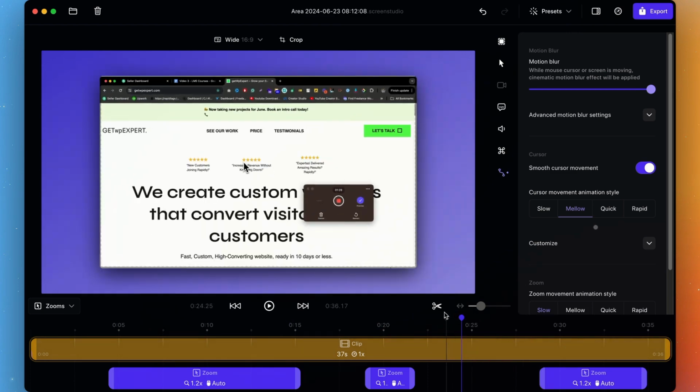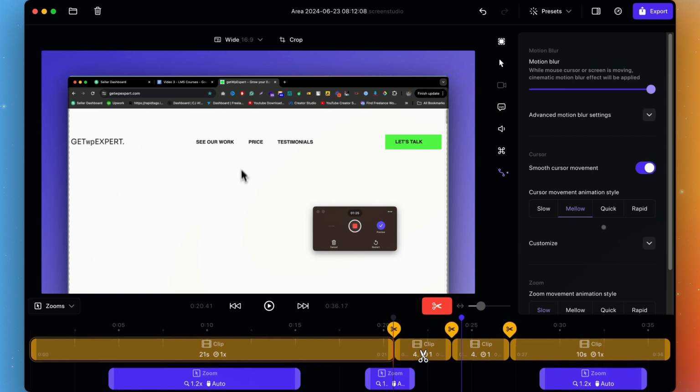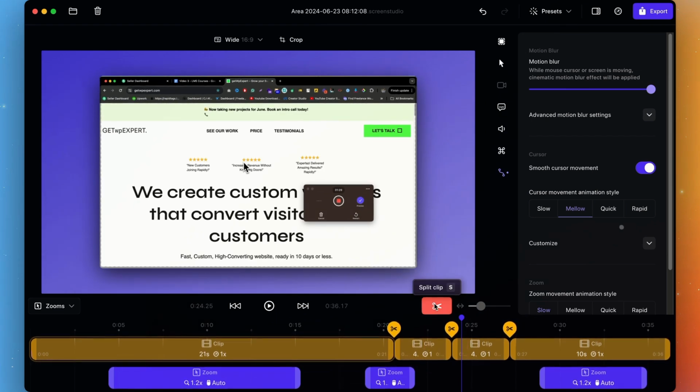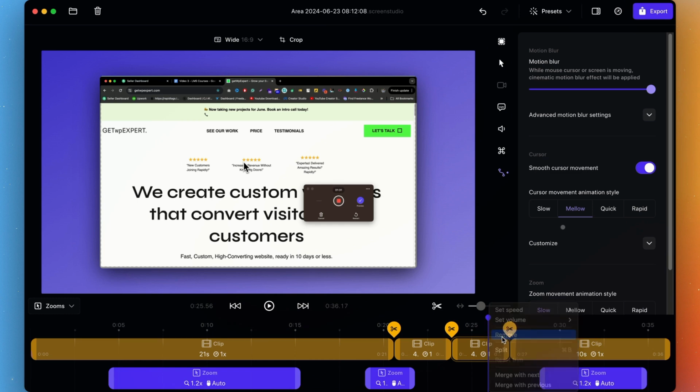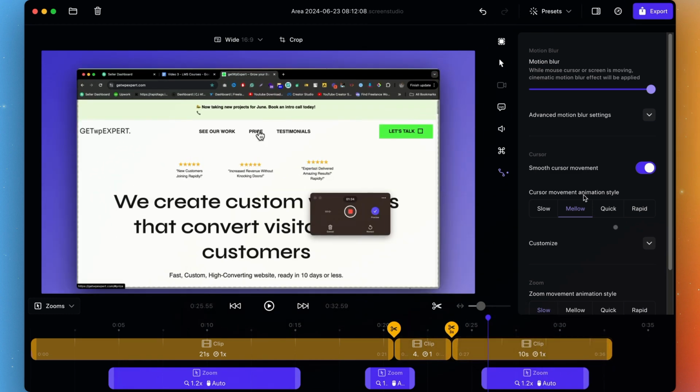Okay, also if you'd like to cut something, let's say I don't really like this portion here, simply click on this crop button. As you can see, now we can do this crop. Just click here. Now if you'd like to delete it, click the right mouse button and just remove it. As you can see, now it's removed. Okay, so I hope you understand it.